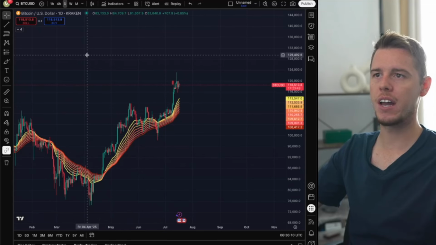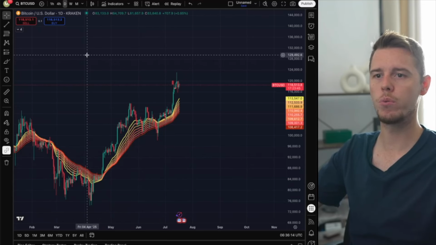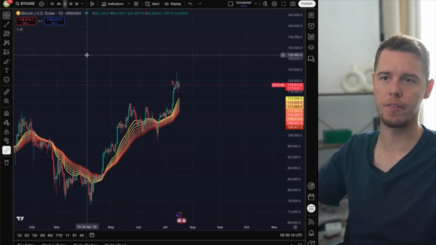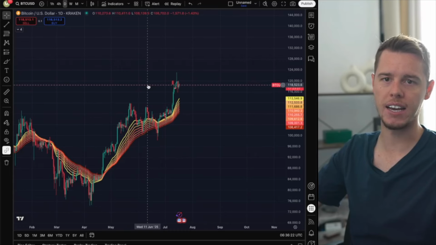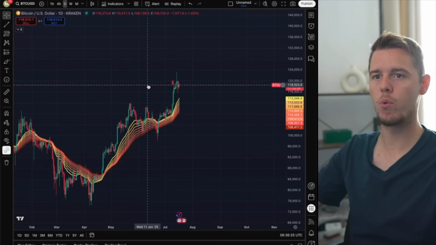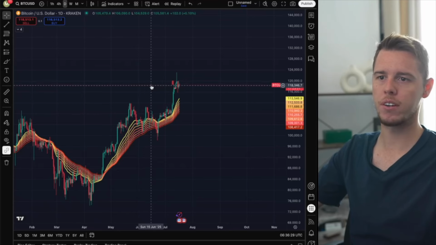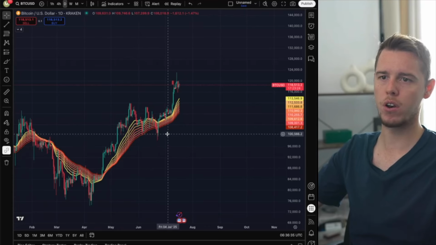So we are here now on the daily chart, and I want to explain that the strategy is not only working on the daily, but also on the 50 minute and the lower timeframes. For this strategy, it's super important to have a tight stop loss and to work with a bigger leverage position. So definitely keep the risk in mind, that we are not holding the position super long. So it's very important to work with the stop loss.